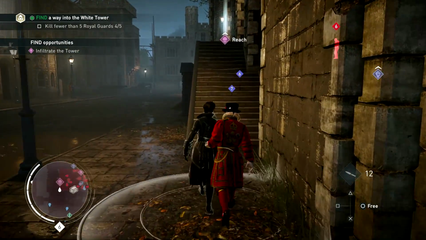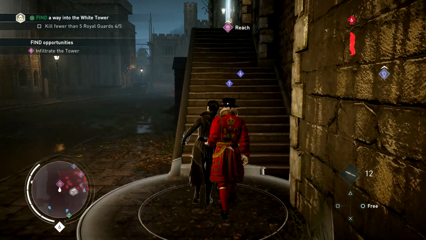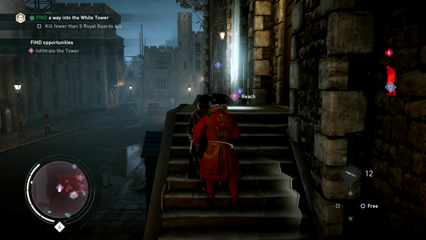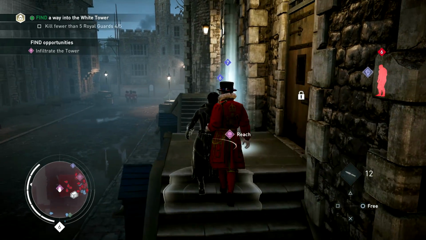So obviously the quicker you move, the bigger the detection circle is going to be, because you're going to be more obvious. So I'm pushing it a bit here because obviously there's no one around, so it's fine.